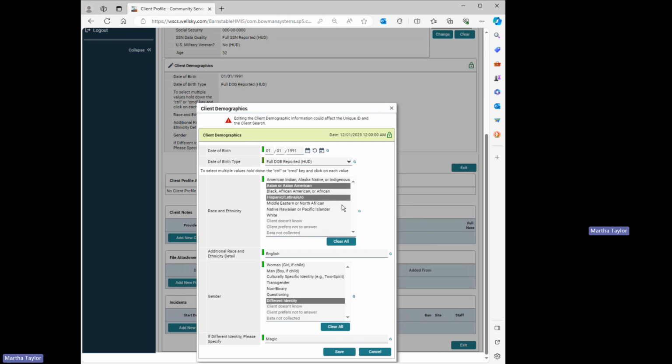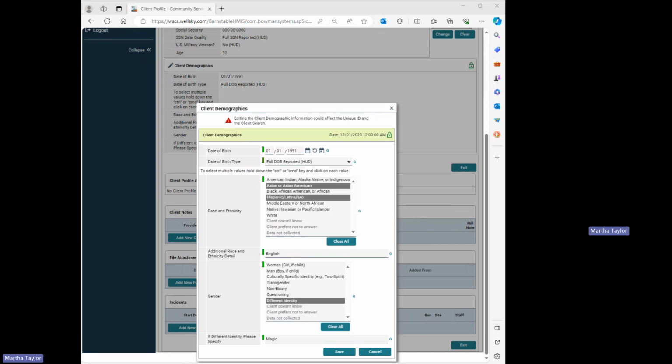Additionally, multiple responses can be selected by holding down the Control key and then clicking on whatever choices you make. If your selected ethnicity or race does not appear in the list, you can write it in on the line below where it says additional race and ethnicity detail.